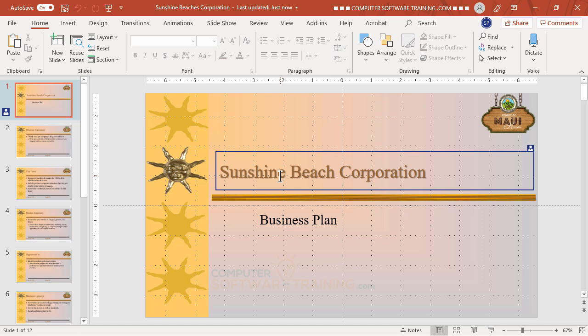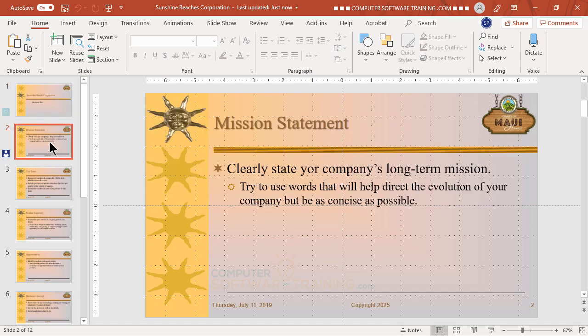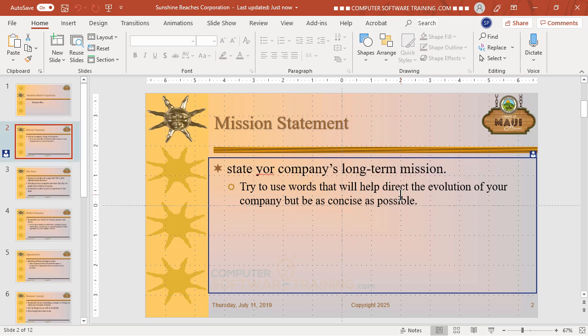Now I'm going to go to slide 2 on student P here, and I'll change it over here on mine as well so you can see it. And I'm going to click on where it says clearly here. Now, it just activates the whole box on my screen, but on student P's screen, I'm going to double click on clearly to highlight the word. Then I'm just going to hit the delete key, and there it goes. It's gone. If I hit undo on student P, it comes right back again.